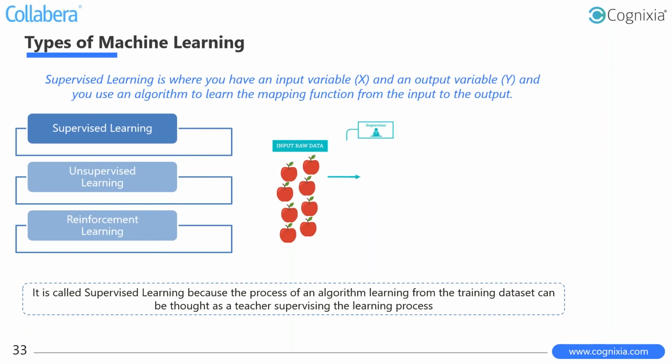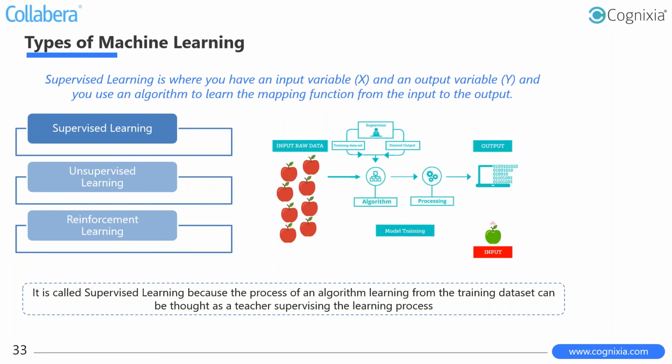Now, what are the types of machine learning? Broadly, we can classify them into three: supervised learning, unsupervised learning, and reinforcement learning. So what is supervised machine learning? Basically, it takes input variables, the raw inputs we give it. By the way, in machine learning, input variables are depicted as X. It's not necessary, but this is the standard way. Data scientists will say the input variable is X and the output variable is Y. The output variable is also called a label or target.